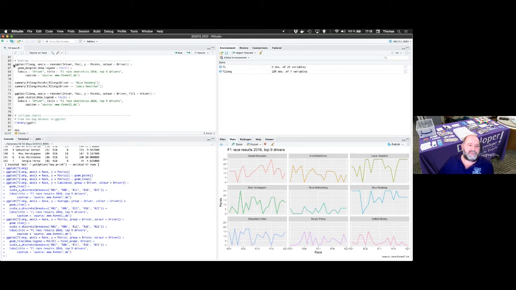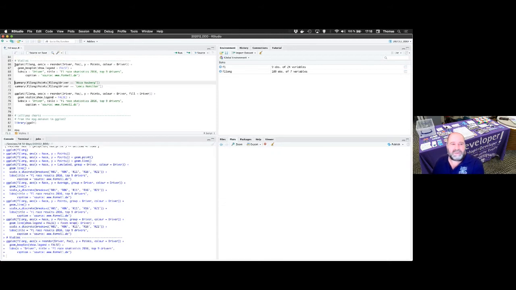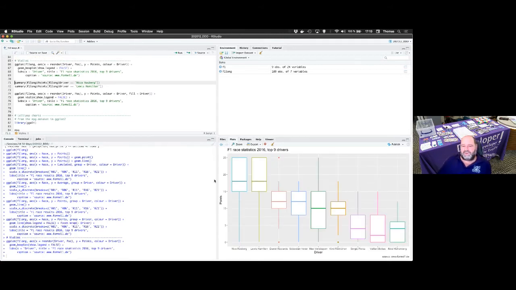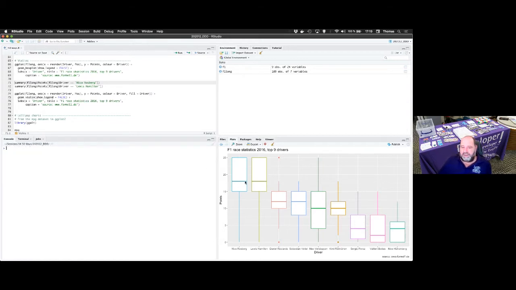We can make this look a little bit more statistic-like. So usually I would ask the audience, do you know how these graphs are called? At the moment that's not really feasible. So those are so-called box plots. And what do box plots show us? Well, they show statistical measures. The line in the middle here, that's the so-called median. That tells us that in 50% of the cases, this driver had, what is it, 18 points or something, 18 points or less, and in 50% he had more than that. The top and the bottom of the boxes, oh, let's get over to here.